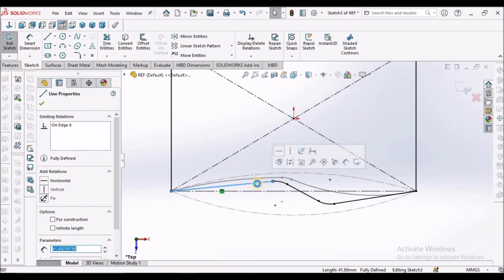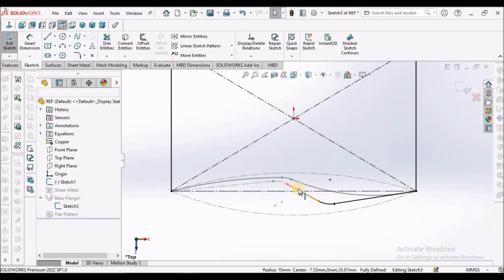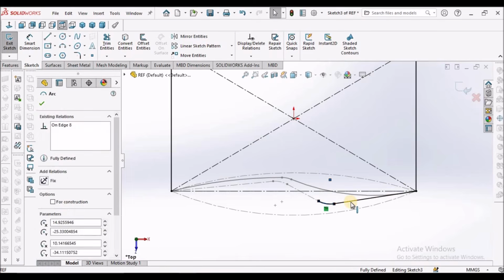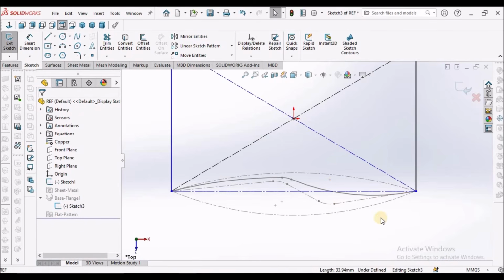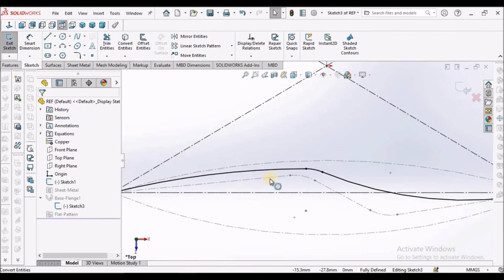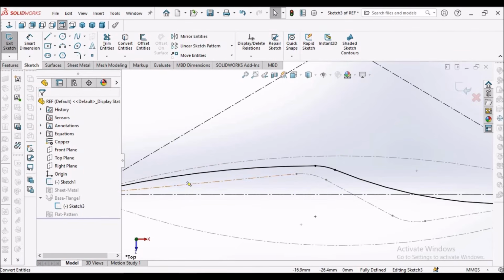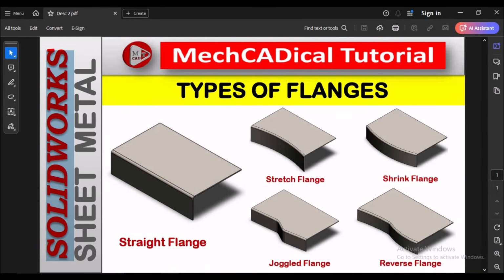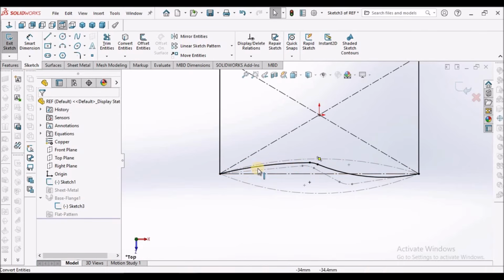So I'm going to delete this. See here in reverse flange, you can see the reverse flange. This is the curved surface.